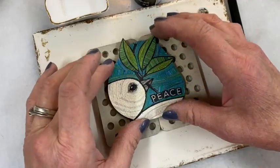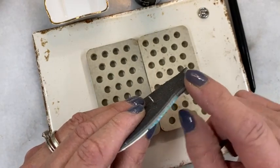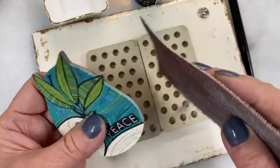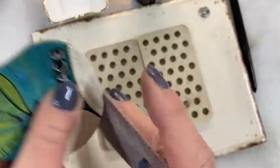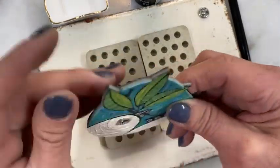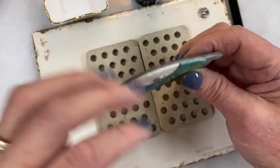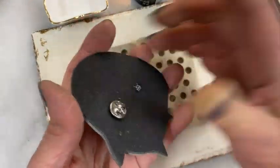I will be back. The piece is cured. And what you need to do now is sand the whole edge. And what I use is this Aubrinet P80. It's very coarse, but it takes the clay down really fast. And what you want is a very smooth edge here. Okay. So I've already done that. So now I'm ready to finish the edge, because that doesn't really look very good, does it? You've got the black base, you've got the scrap clay, and then you've got the Starry Night Kings on the surface. I'm going to put this on because I keep poking myself.